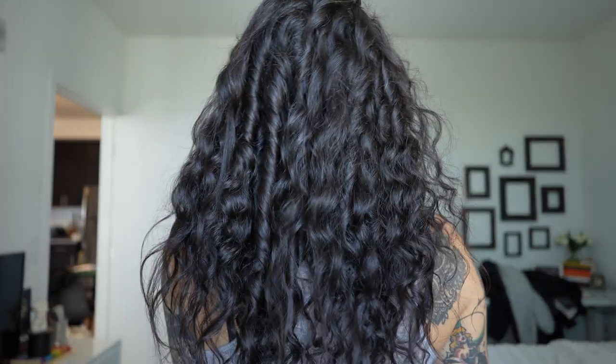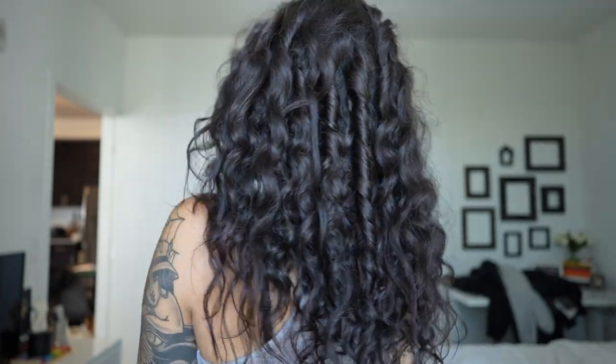Look at my hair — it actually looks so good! At first I had a middle part and my hair looked super flat on top, but then I flipped it and now look at it. It is a bit frizzy, but I kind of vibe with the frizz — I actually like it. I love these curls, but I would not do this for an everyday look because it took quite a long time and quite a long time to dry. Doing it I don't really care, but having it sit and dry and then picking all the pieces apart — that's the part I couldn't do every day. But they turned out really, really pretty. The back looks amazing — I think I'm obsessed.